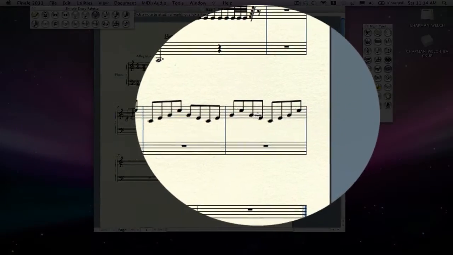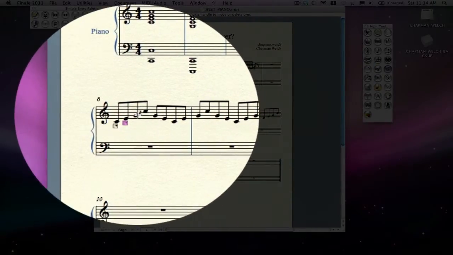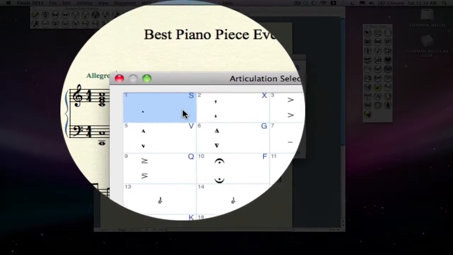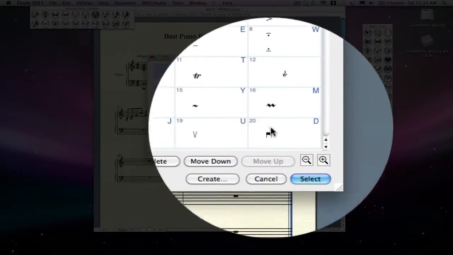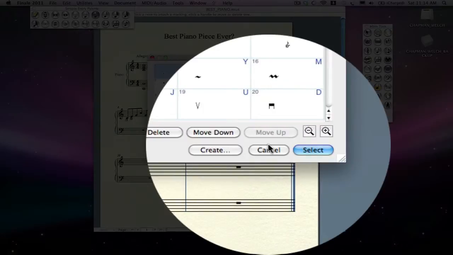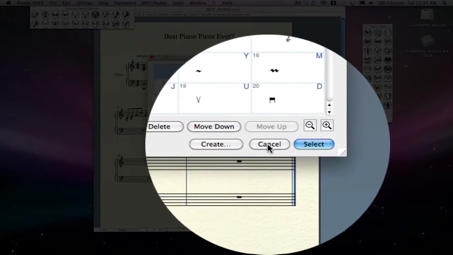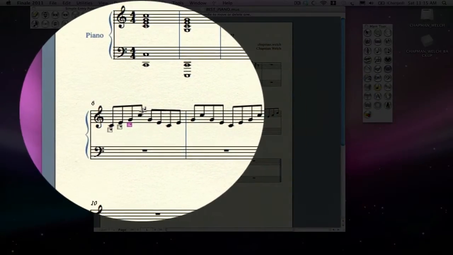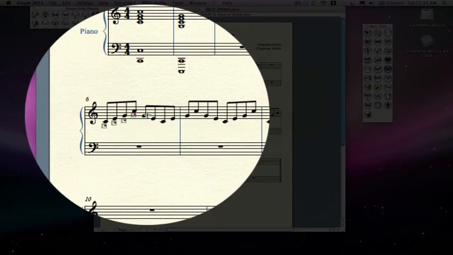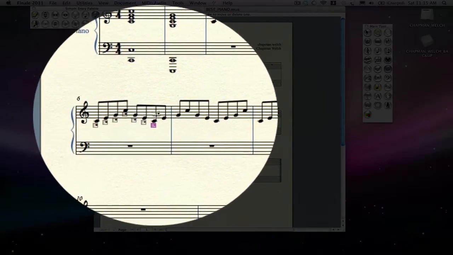We can keep going, and we could keep doing this all day long. And if we had a passage like this, let's say it was 20 measures long, we could be here all day. So when you click, notice the little blue letters, S, X, A. Basically, these are meta tools. So what you can do is hold down those keys while you click. So if I hold down the S key and click, it automatically puts the staccato in.